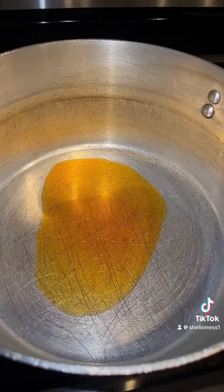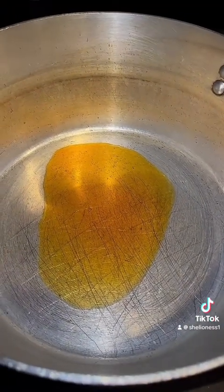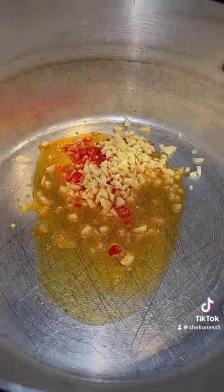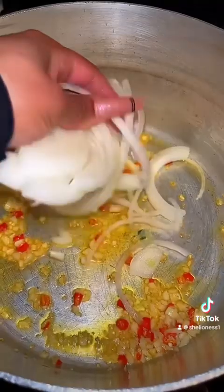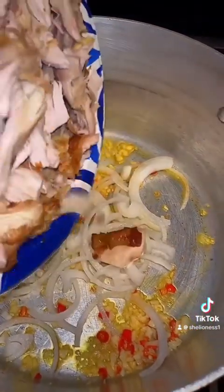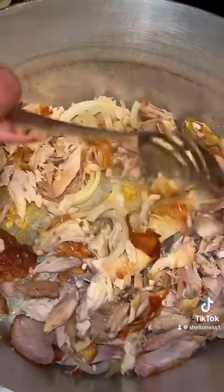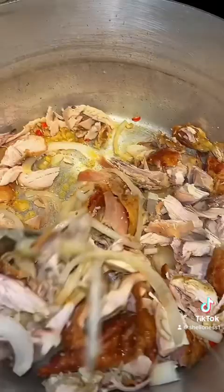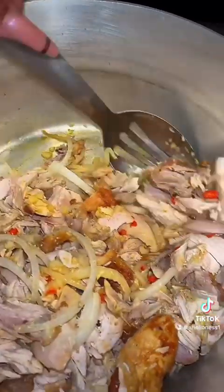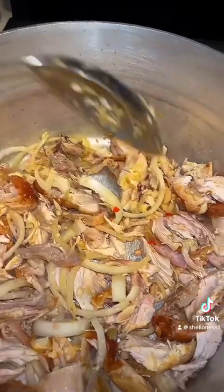Now I'm going to start by warming up my pot with some garlic chili oil. That is why it has that orange color, because we want this soup to be a little spicy. As soon as that warms up, I'm going to add my garlic and my chili pepper. Before your garlic starts to burn, I cheated and I'm adding some onions to this. Okay, and then we're gonna add our chicken. Just gonna mix this up. Yep, I sure did leave the skin in there as well because the skin has so much flavor on it already. Just gonna let that cook a little bit until our onions soften.